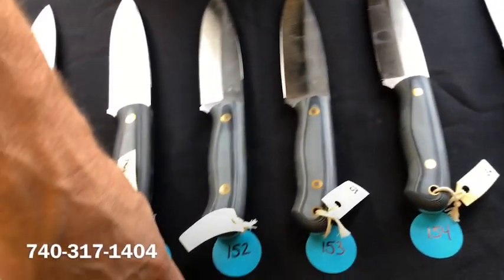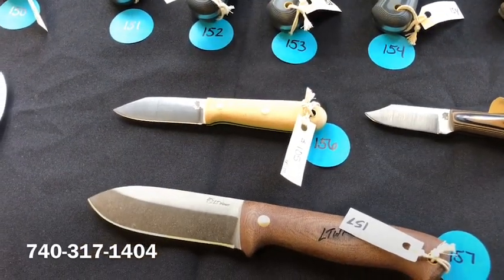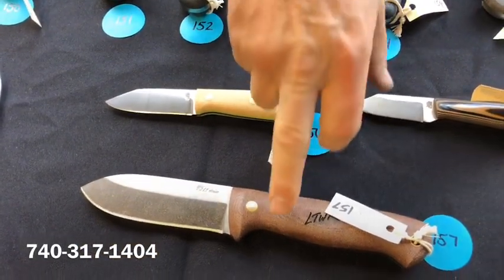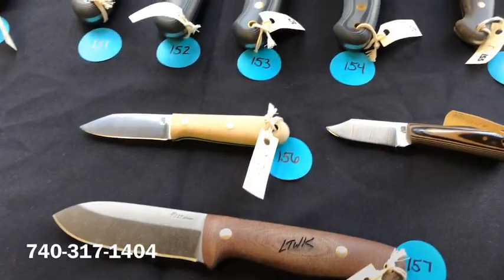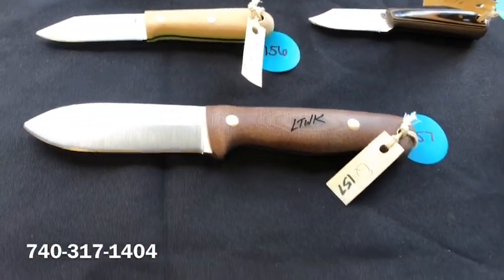All right, down here, 156 is custom. Not sure what the... Yeah, it's 1075, so it might have been a Bush Baby. Okay. 157 is a custom Scatty Crafter. Little laser work on there. Like it. 158. Like it.